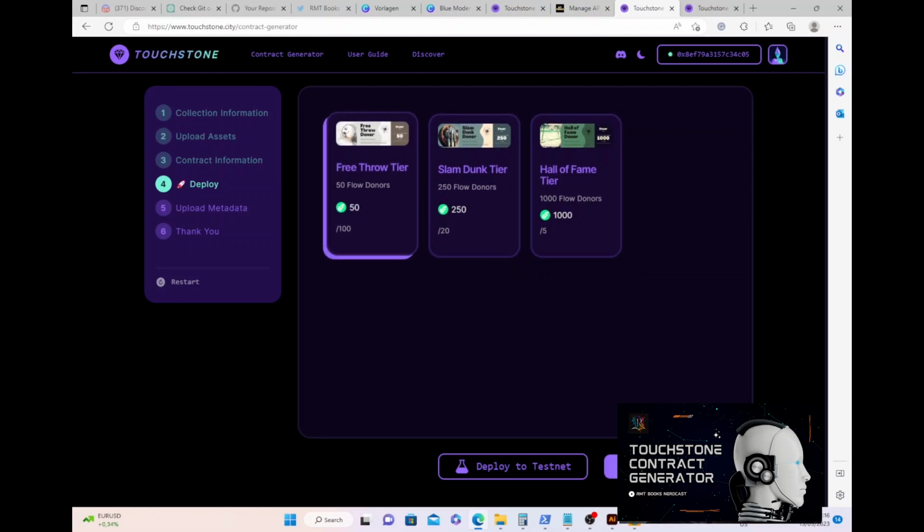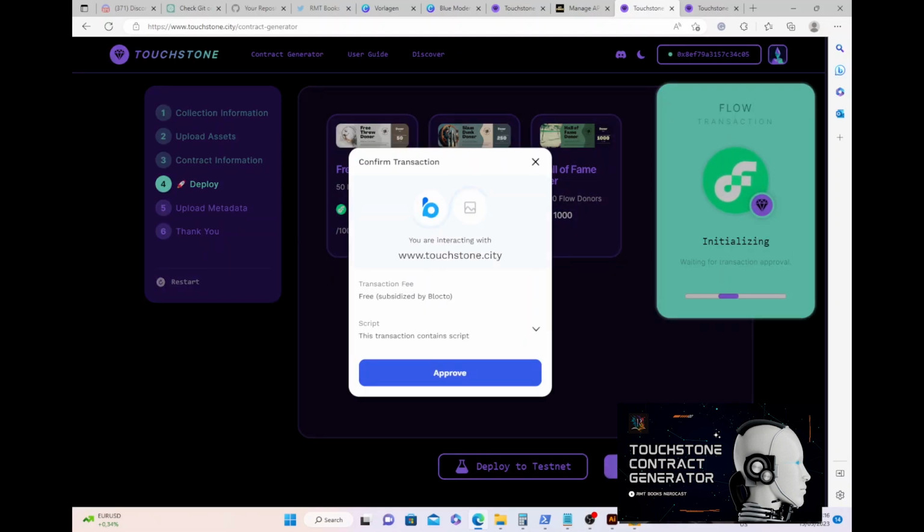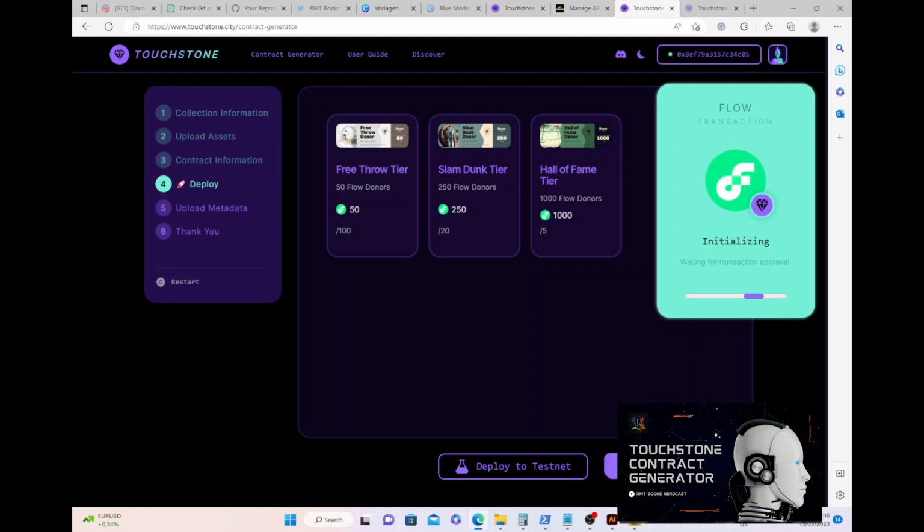And yeah, so we got all that stuff. And we just want to deploy to Mainnet because Blocto is going to pick up the transaction fees. So rather just have it on the Mainnet with the big boys and not be messing around with a testnet and all that stuff. Because we want real flow. We need real flow in order to operate. And definitely you just got to play with the big boys on the Mainnet. Get in there, get your artwork out there.